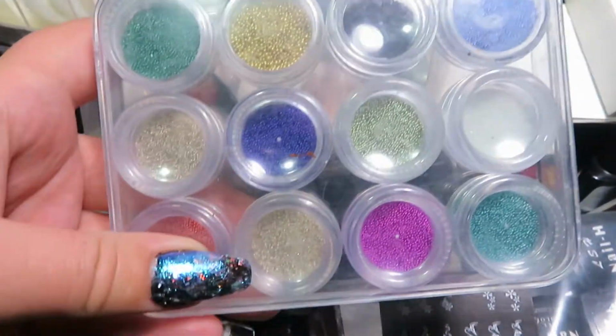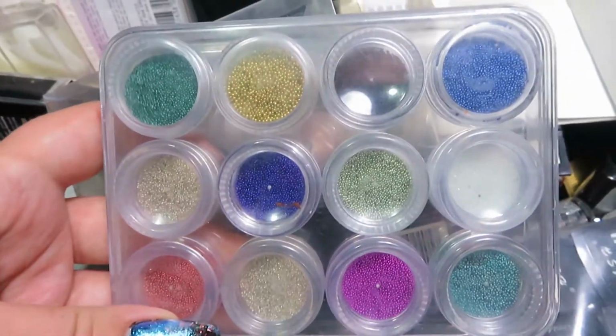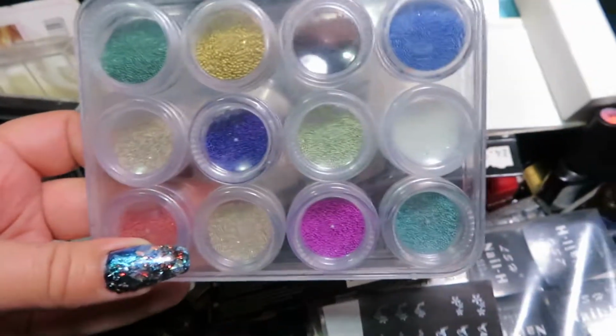So here we've got a load of caviar beads. Now these I will definitely use. I've already got loads of caviar beads, but it's always nice to have spare. Probably not going to run out for a long time, so that's ideal. I like the little case they come in as well.